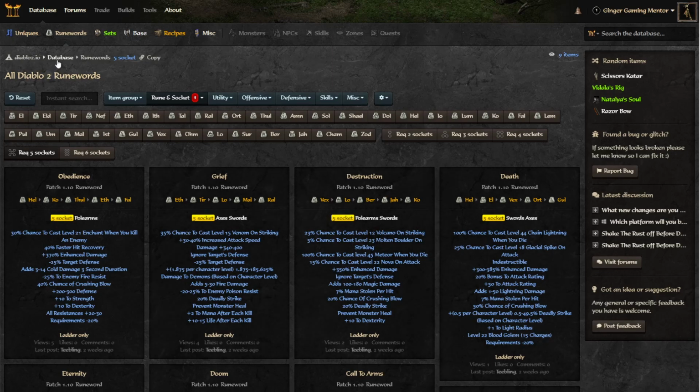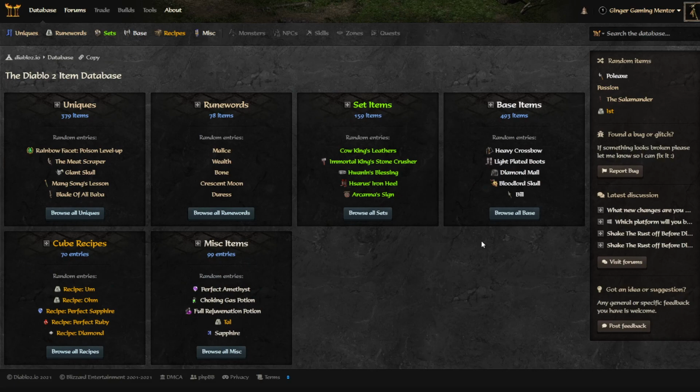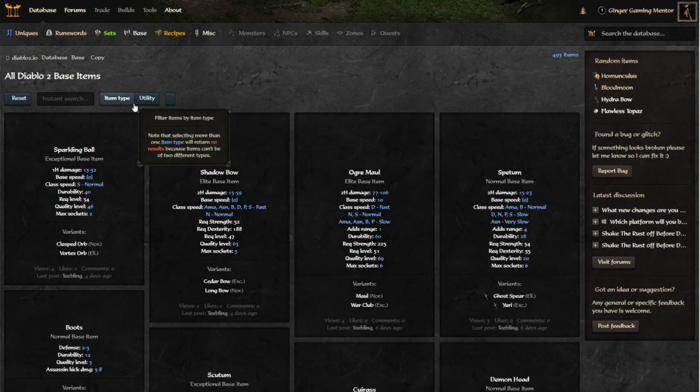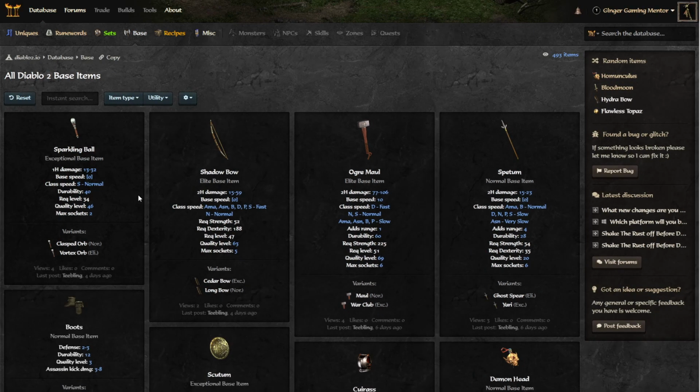Let's see what else we can do on here. So we've got base items. That's very interesting. So let's browse all the base items. Some of the things that I like to do with base items is I like to look for the range of the item. Let's see if he has the range of the item listed. Adds range 1. There you go. Adds range 4.